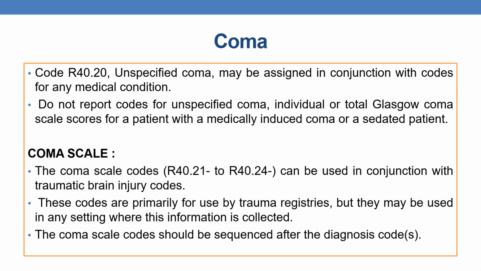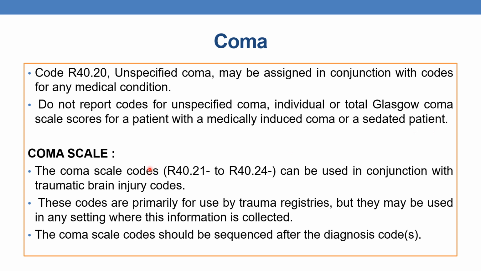Now coming to the guidelines regarding the coma scale. Code R40.20, unspecified coma, may be assigned in conjunction with codes for any medical condition. Do not report codes for unspecified coma, individual or total Glasgow coma scales for patients with a medically induced coma or sedated patients. These codes should not be reported for those patients.